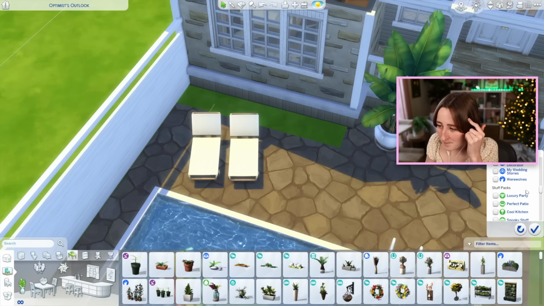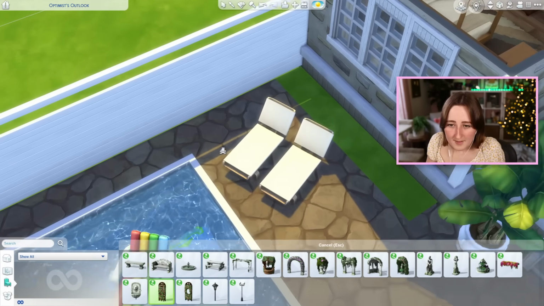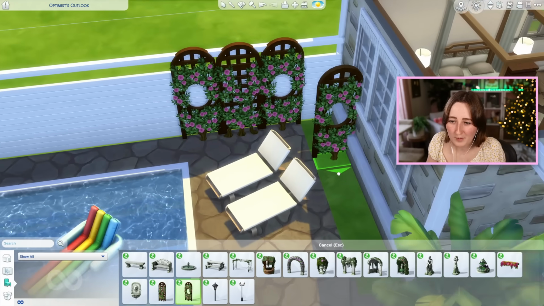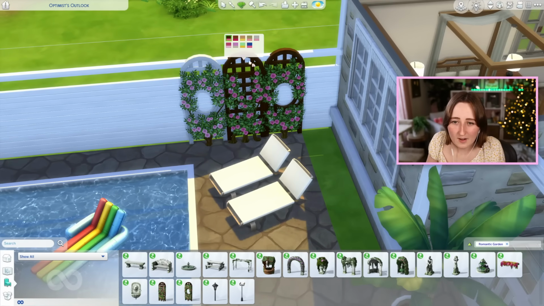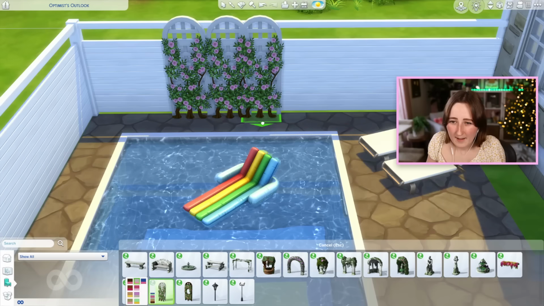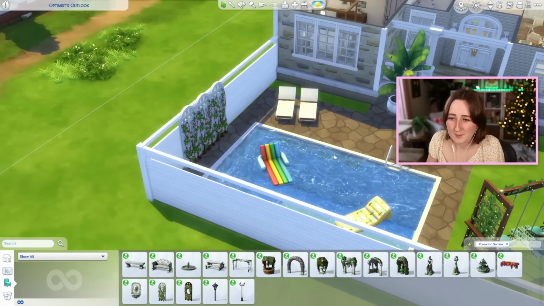The only pack we're missing is romantic garden stuff, but that's because I've been saving it to use outside. This pack actually has a couple of really cute things that I think might work really nicely out here. In particular, these little items. I think those could be kind of fun to have down here on the side. I can just use that next to the pool to have some pretty color added in.